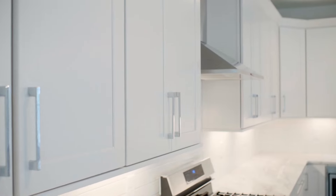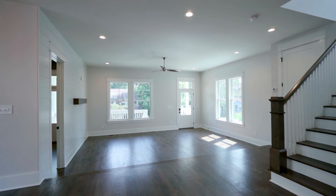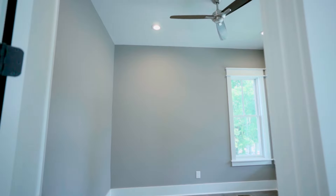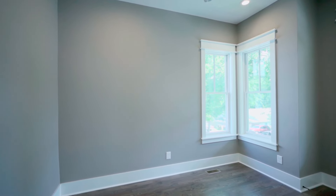You're getting the opportunity to basically buy a custom home that just completed construction. As we go through this home, you'll notice loads of custom features you typically don't see in a new build in this area — cool little stuff like this sunken living room, trim details throughout around all the windows. They made sure to do four bedrooms, four full baths. And they set up a little home office in the corner with its own separate entrance — a dedicated workspace on the first floor designed so all the bedrooms would be upstairs, separate from work life.